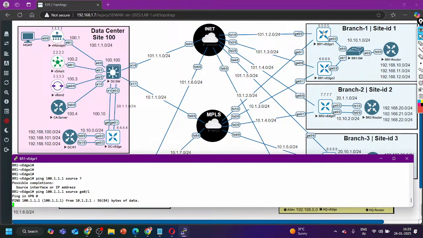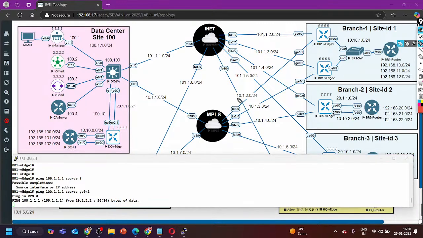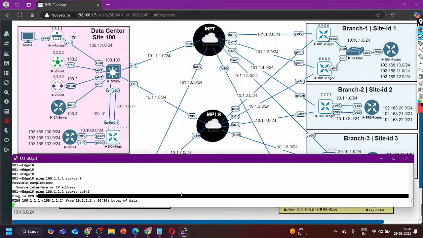Still this WAN edge device is not reachable to the controller, because they do not have that route now. This MPLS needs to share the route. The request is going, but the reply is not coming.